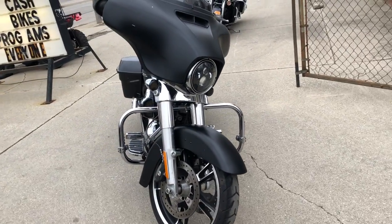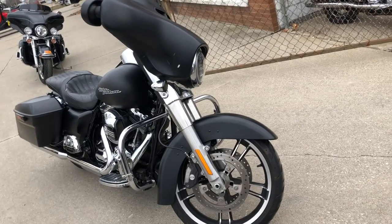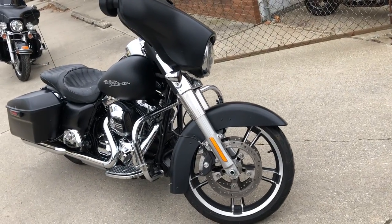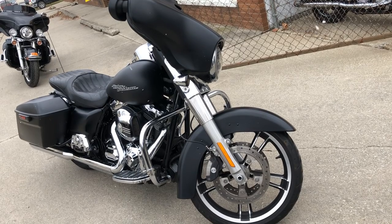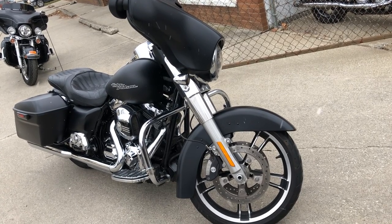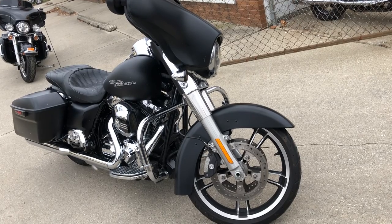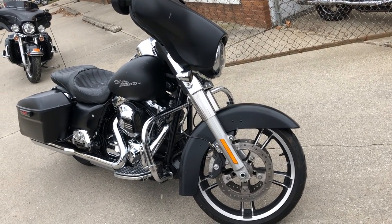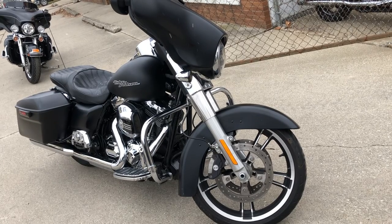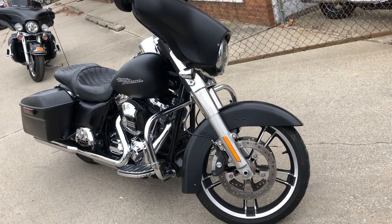You can check out this bike and over 300 other used Harley-Davidsons — we've got about 60 Street Glides in stock. Check them out at ApprovalPowerSports.com. Give us a call at 888-RIDE-990 if you have any questions. We also do deliveries from our store to your door. Thanks for checking out this bike — we'll talk to you soon.